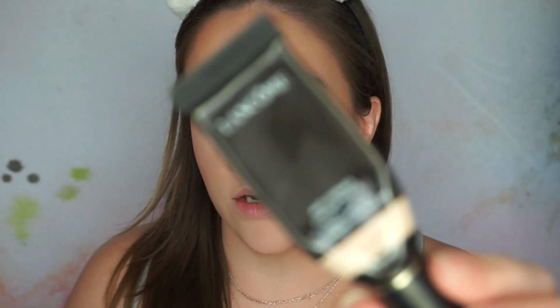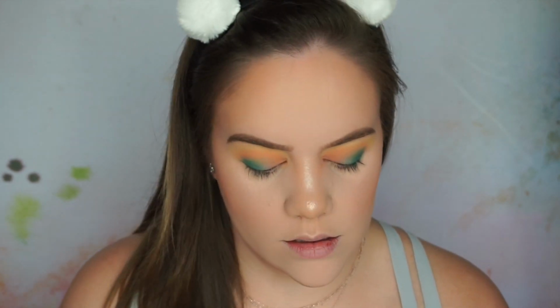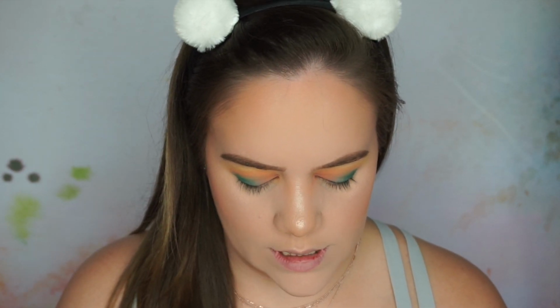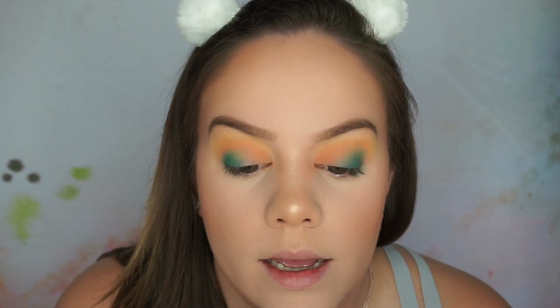So now I'm going to just cut half of the crease to add a little bit of definition to that area. I'm using the Lancôme Long Lasting Under Eye Concealer. This one has just been a go-to for me. It's a really good long wear formula, and I find that shadows adhere to it well and it doesn't crease badly. So that's why I'm using this one. I'm going to start with just one eye.